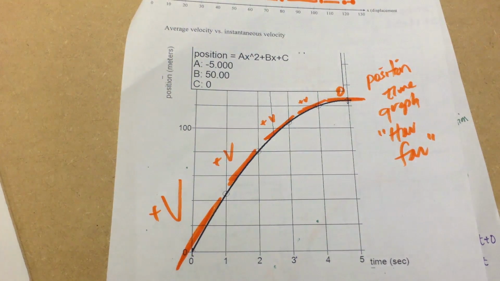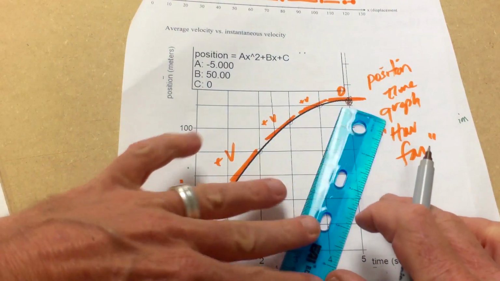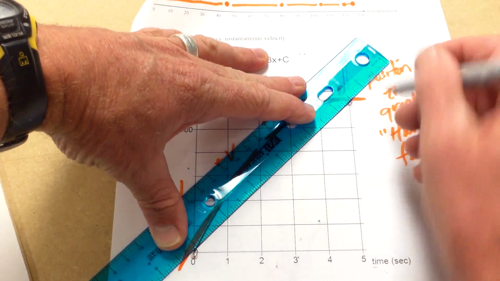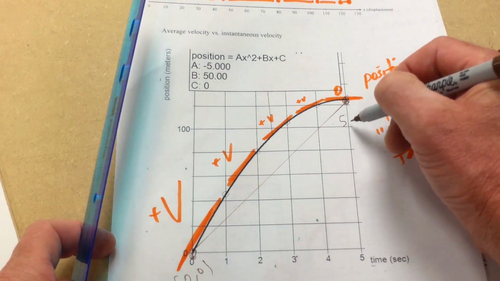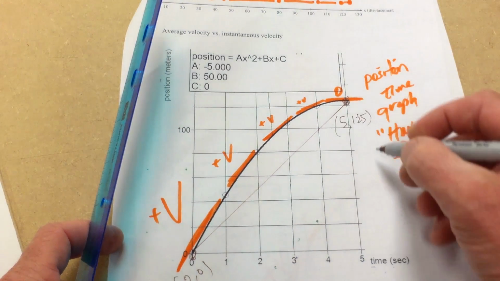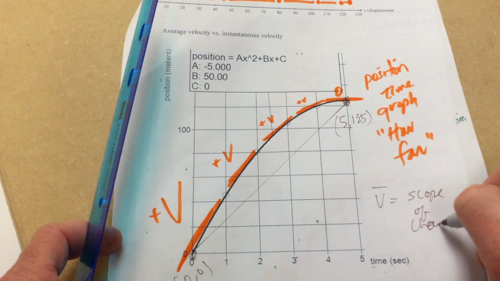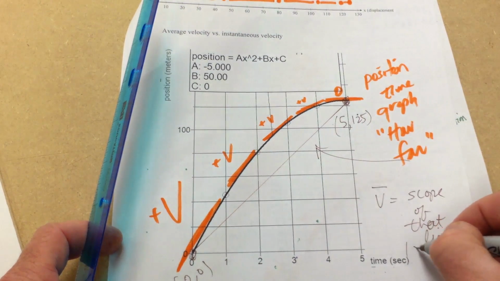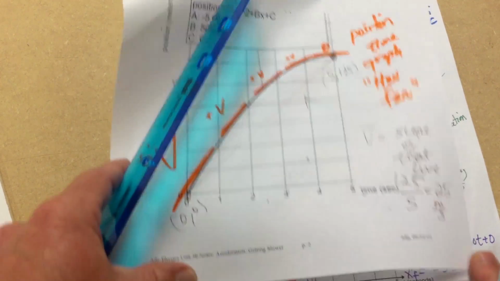Now, could we come up again with an average? Yes, we could. Do you remember how to do that? How to get an average velocity? Well, you have to take the two endpoints, right? You can take the two endpoints and link them together with a line, right? Okay, look, I just linked those together with this line. My two endpoints, let's see, that's 5, 125. So my average velocity then would be the slope of that line. Slope of that line, that's going to be 125 divided by 5. That's going to be 25 meters per second or miles per hour.